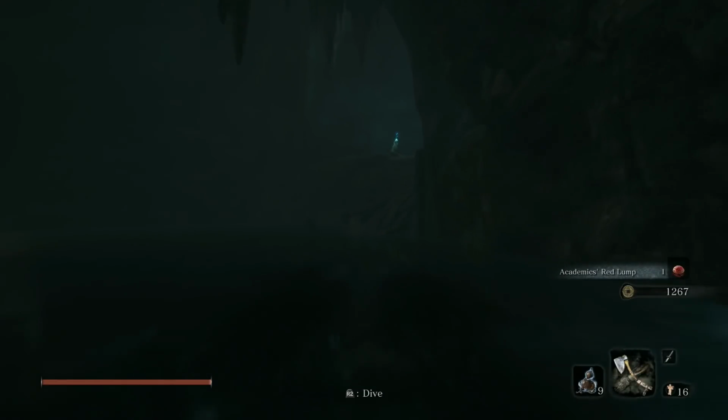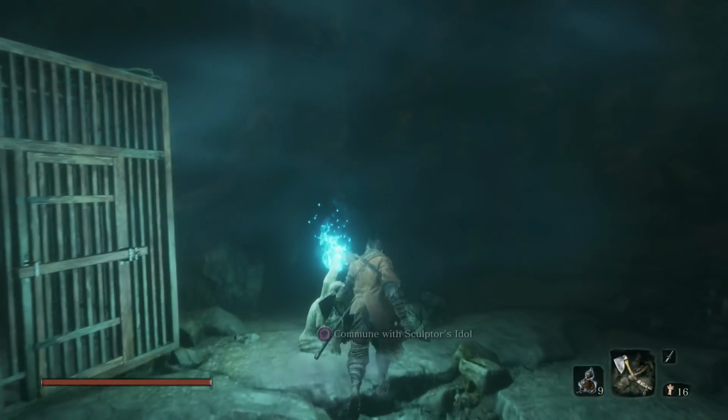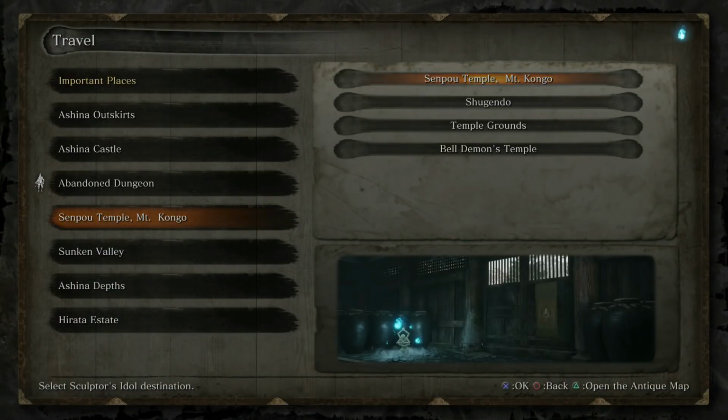And now we can go ahead and come over here, and I'm going to make my way back to the Sempou Temple, and I am going to go and talk to the crying monk. So I'm going to cut this ahead, and I will see you guys in a moment.